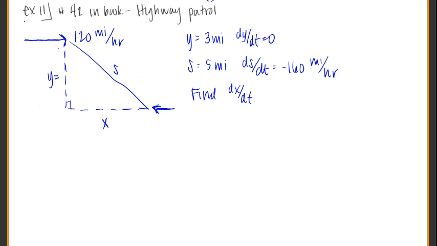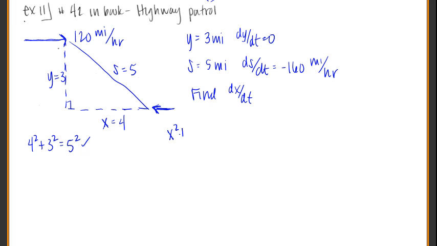Well, we know that if this side is 3 and s is 5, then this is just another 3, 4, 5 triangle without any kind of conversions whatsoever. And if you want to check, what is 4 squared plus 3 squared, does it equal 5 squared? 16 and 9 is 25, and 5 squared is 25, so yes, x is equal to 4. So let's go into our main equation. What are we going to use? We're not trying to find an angle this time, so I don't need any trig functions. I'm just going to use the basic Pythagorean theorem.